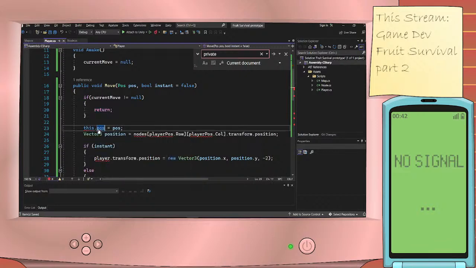This dot pose, I guess, equals pose. Vector 3 position equals, yeah, I can't access nodes directly here. Right, so I do want the position of the node that was here.